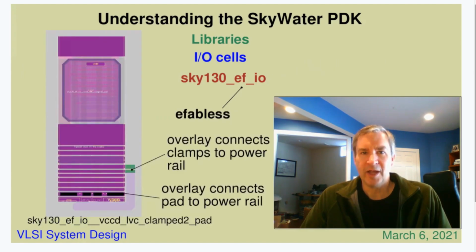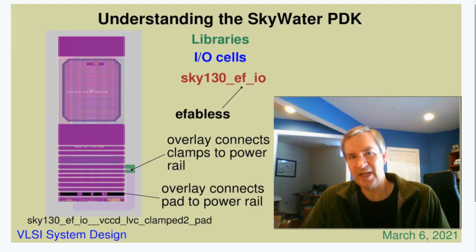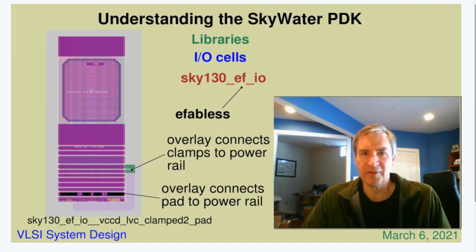One problem with the I/O library from SkyWater is that it contains power and ground pads, which have entirely disconnected blocks in them. You'd expect, for example, that the VDD-IO pad cell would be connected to the VDD-IO ring going around the pad frame. But no, there's an overlay cell that is needed to connect the VDD-IO pad to the VDD-IO bus. There is also an ESD voltage clamp in the same cell, but it's not connected to any power domain. So if you want the VDD-IO pad to connect to the VDD-IO ring and also have a VDD-IO power clamp for ESD protection, there's supposed to be another overlay cell for that. Only those overlays don't exist.